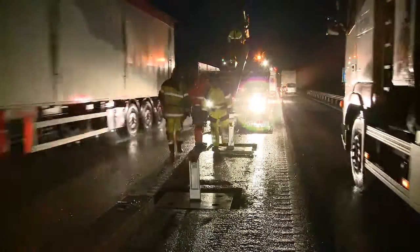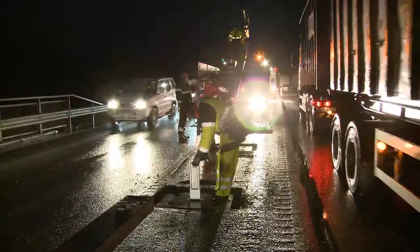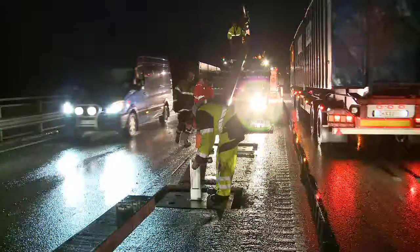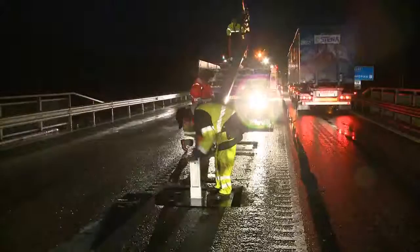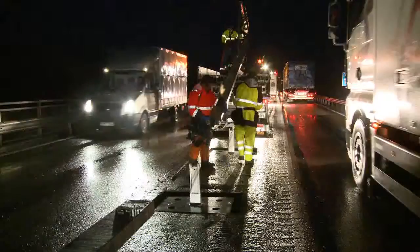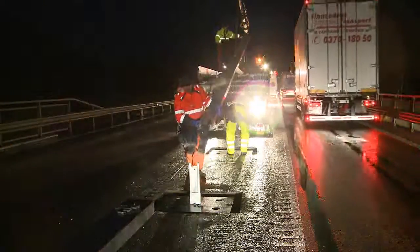When Birsta 1P is installed on an existing bridge, the socket has a special design with a plate. So as not to interfere with the bridge's insulation layer, a hole is milled for the plate. Regular mastic asphalt can be used to cover the plate once installation is completed.